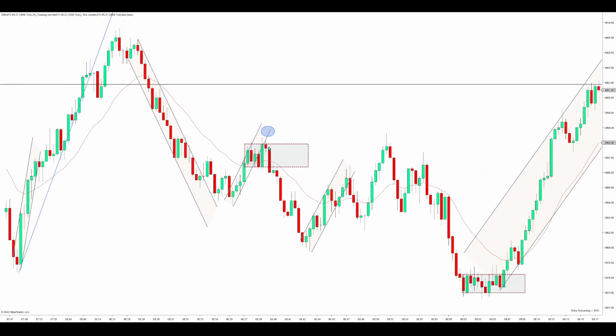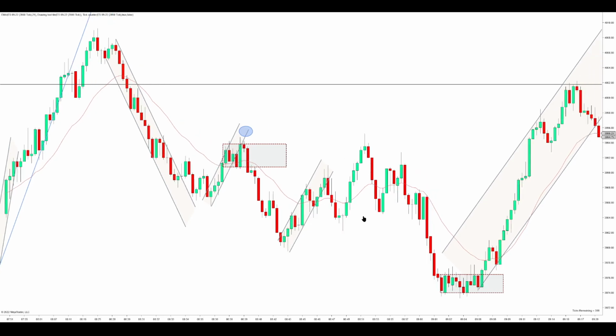Didn't take that, anyway. So we make this new low. We bounce early. Have a first entry short, second entry short, failure. That's not a good entry. You just get an uptrend break expecting a new high, but that's not off of anything. It's chip chop through the EMA. I don't see anything high probability there.